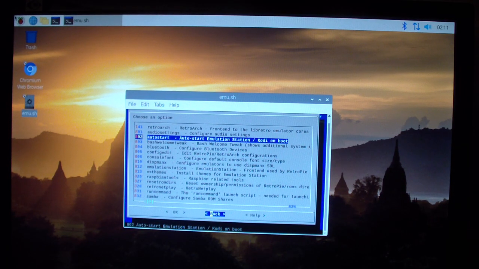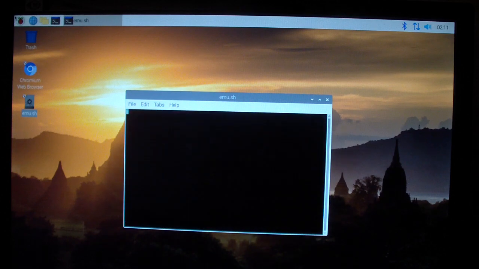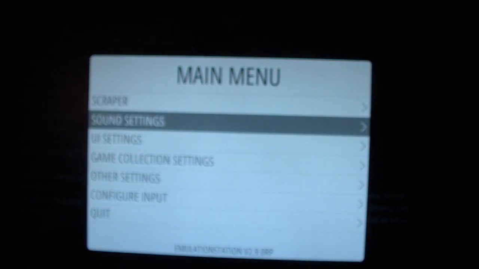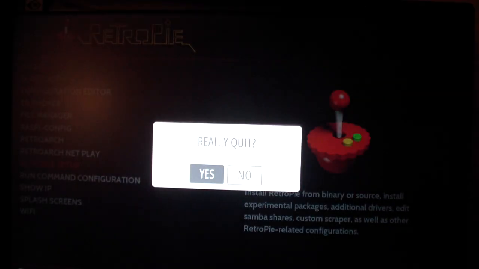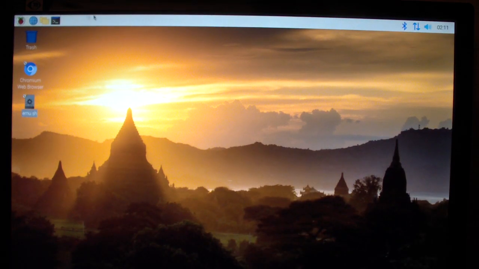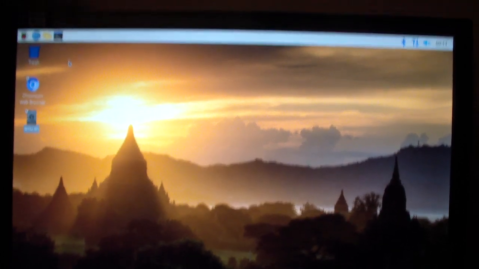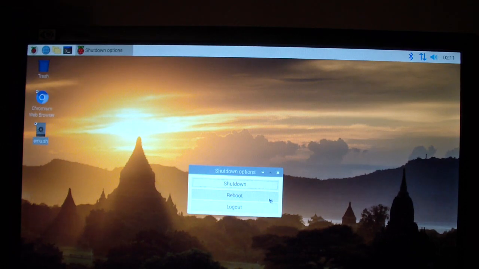Go here and go back, and then go to exit, and then press start, and then quit, and quit Emulation Station. Yes, quit again. And I'm going to reboot my computer.